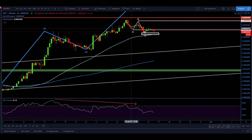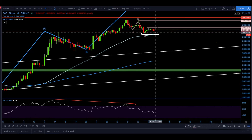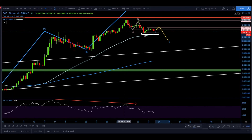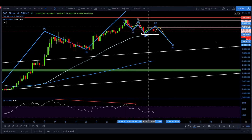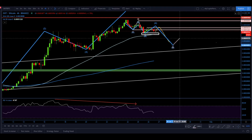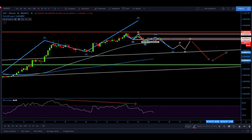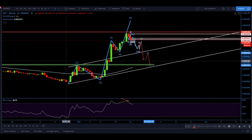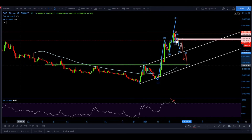Back to the 4-hour chart — given the clean rejection, there will likely be some pullback, although there could be a spike above this high. In that case, we'd have not an A-B-C correction but a Wave 1-2-3-4-5 structure — completion of the first correctional phase — followed by another A-B-C and then two more waves down. This brings us to the conclusion that price can potentially retest support near 33,000 satoshis, which was previously strong resistance and then support.